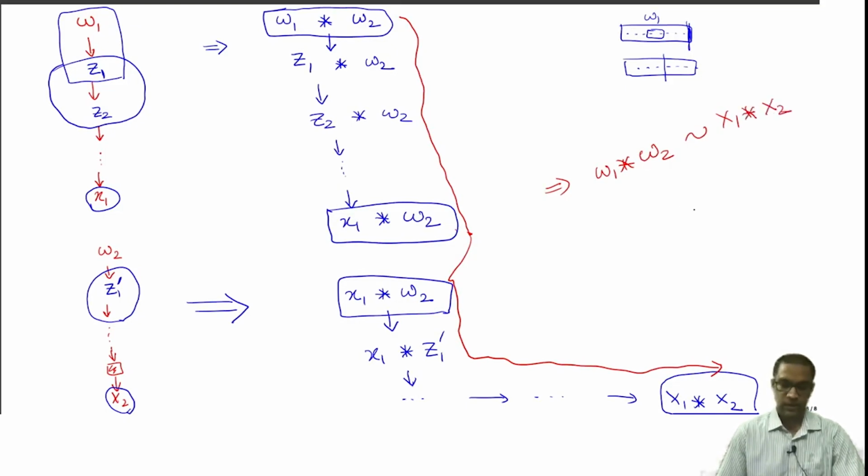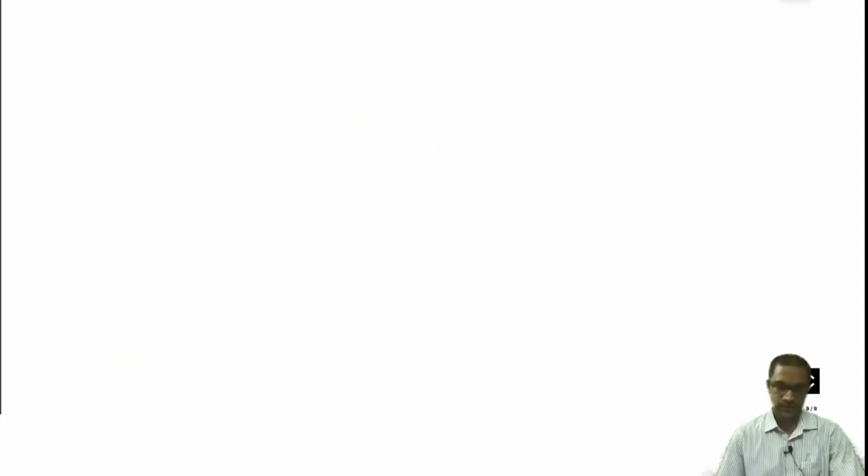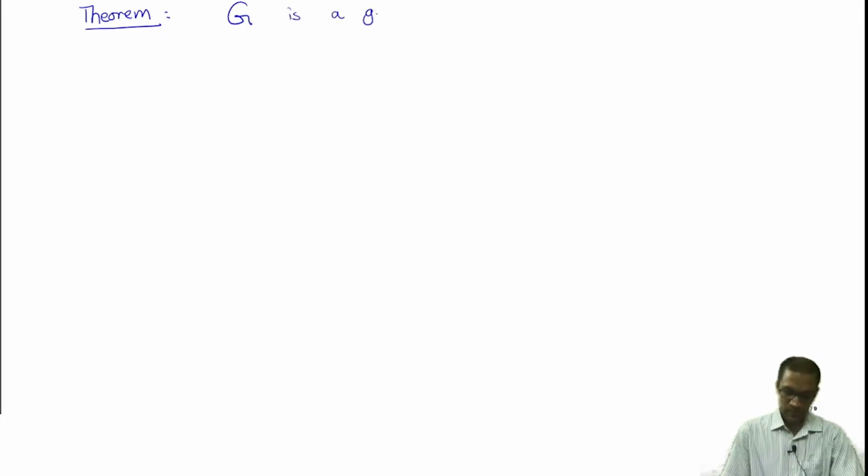As required. So what this means is that on my group G, or at the moment my set G, the binary operation that I have defined is, at least it makes sense, it's well defined. But we called it G for a reason. We are going to make this into a group. We are going to show that it actually becomes a group under this operation, and that's in some sense our main theorem. That's going to be the free group. So G is a group under the binary operation that we just defined.